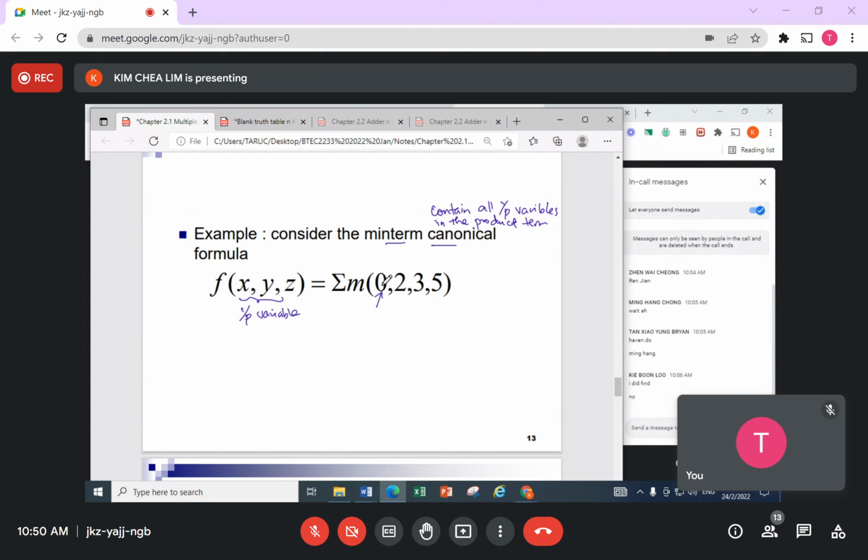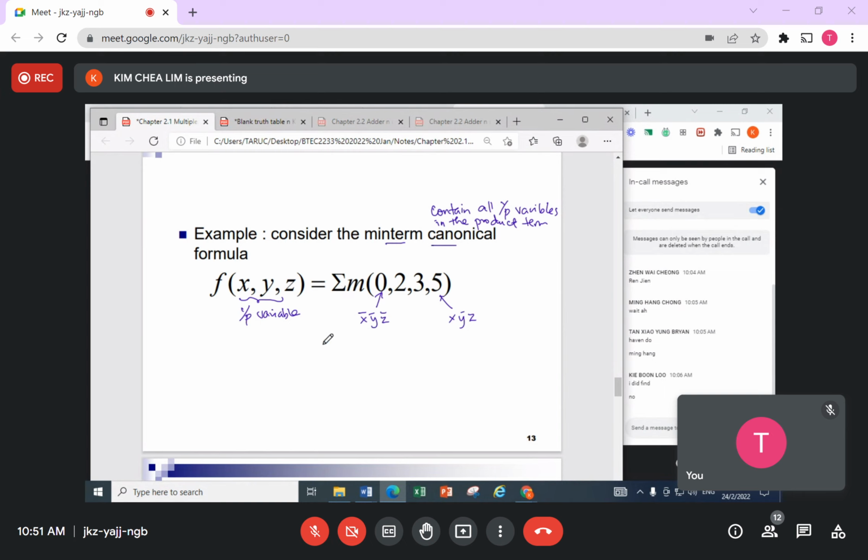A min-term canonical form, in this case here, is X bar, Y bar, Z bar, which is 0. And 5, 5 is 4 plus 1, right? X, Y bar, Z. So I show you just 2. You find that these terms here contain all the input variables. There's no such thing as XY only or XZ only. So when you use the word canonical, it means it contains all input variables.